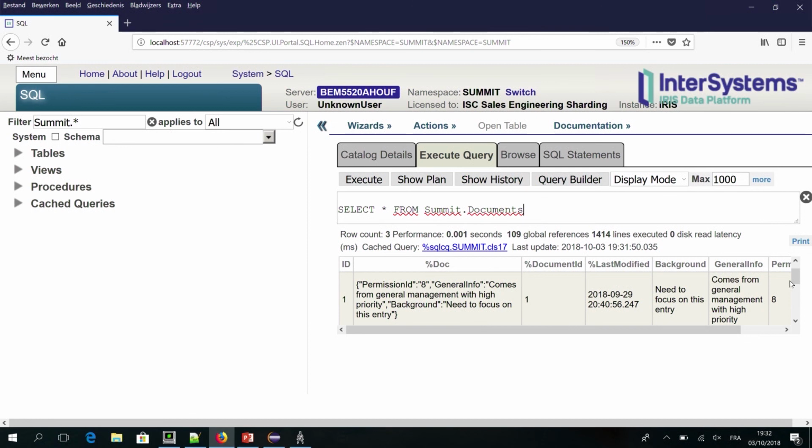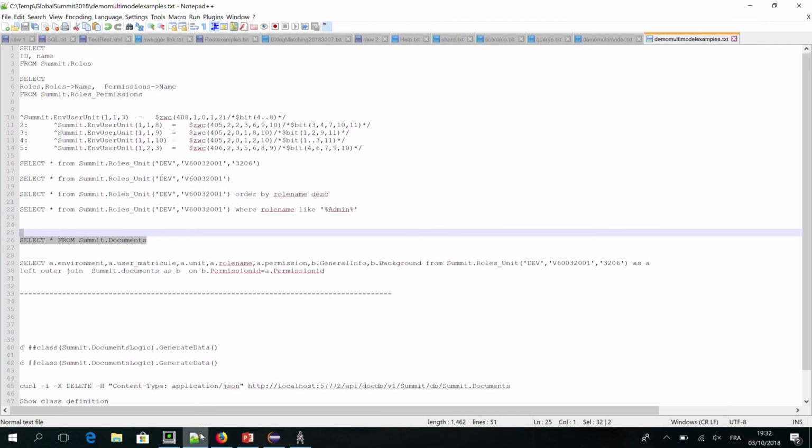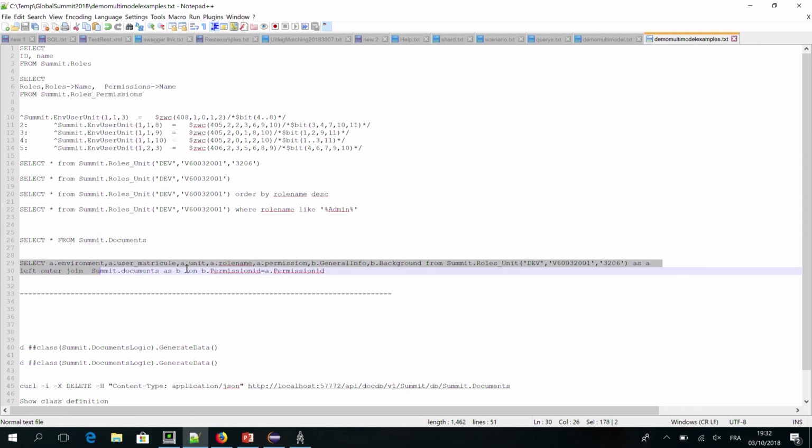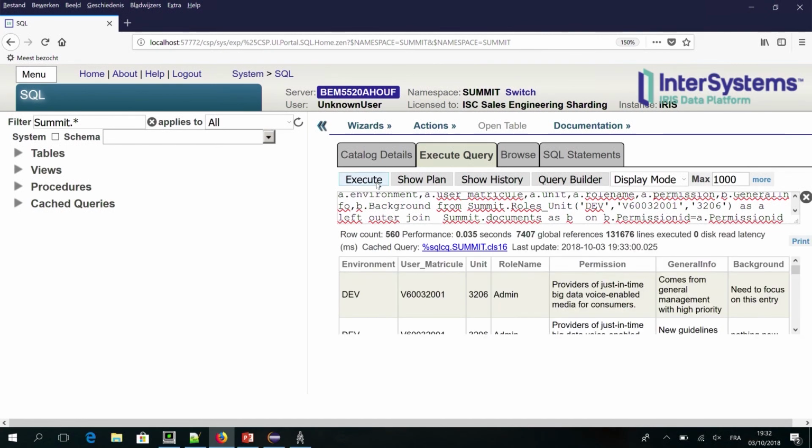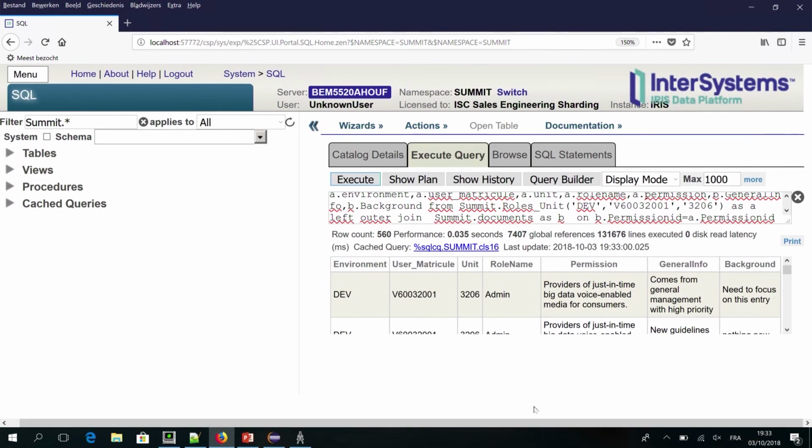And as my storage, which is key value, and my users who are SQL and objects, and my document store is SQL enabled, I can do stuff like this. Go back in here, join those two tables together, and get a general view.